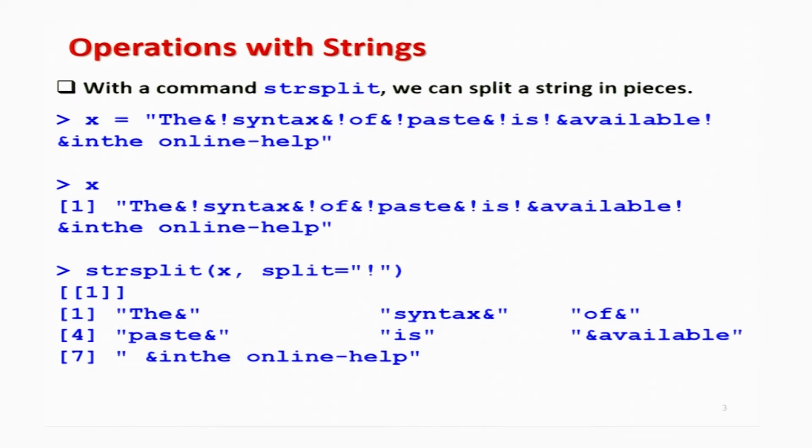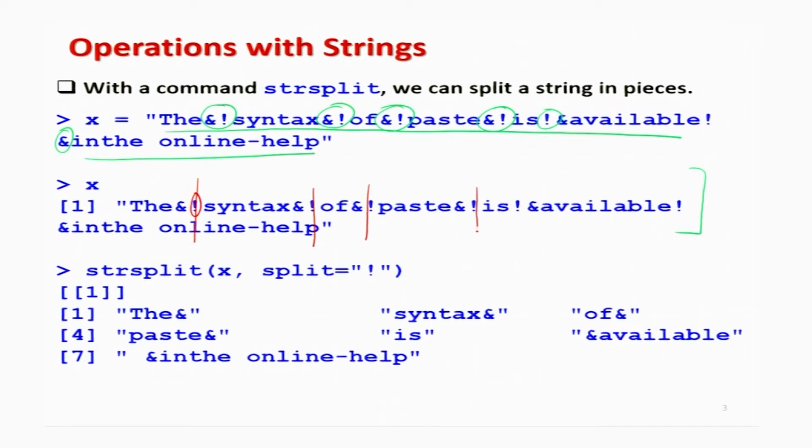Now suppose I take a statement like this: the syntax of paste is available in the online help, and you can see I am giving certain characters and exclamatory signs at these places. This is your statement, and suppose you want to split this statement x at all those places where you have an exclamatory sign. So it will be split here, here, here, here, and then finally here like this.